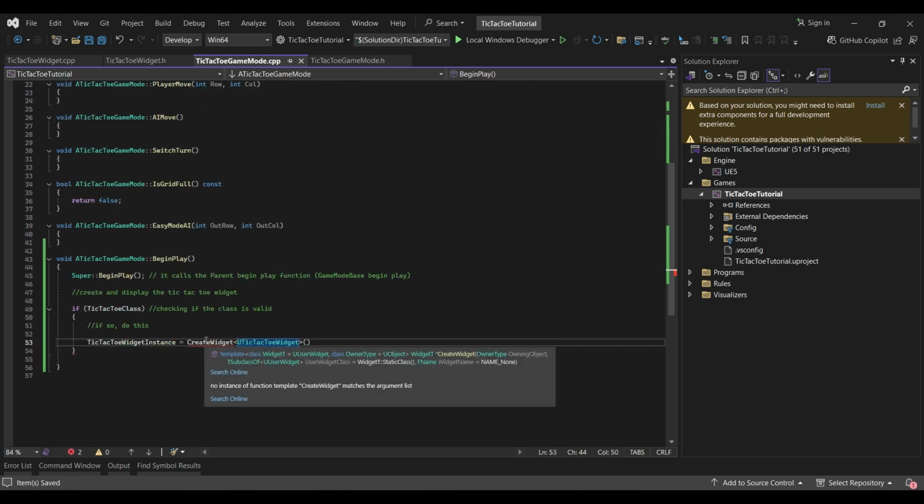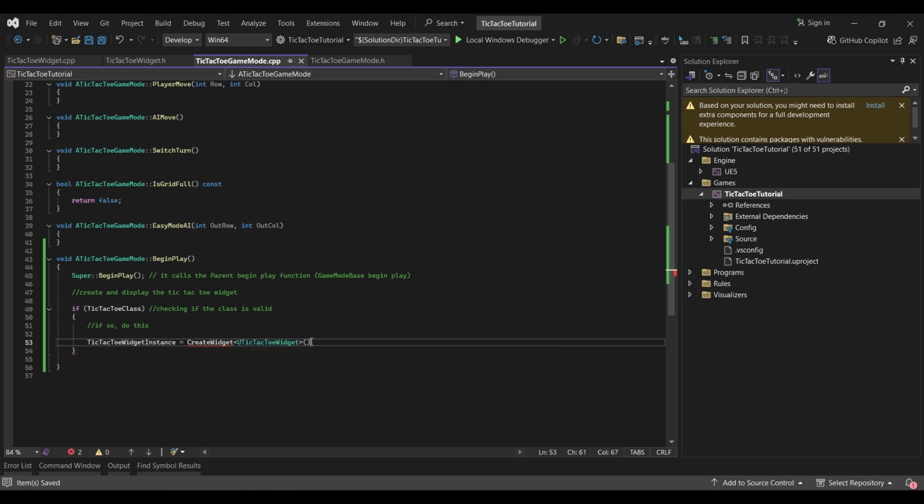Okay, so now we need to pass the arguments. Create widget, as you can see, the first argument is the owning object, which will be our get world. Then the second argument is the subclass of user widget. User widget class in our case is the tic-tac-toe widget class, right?